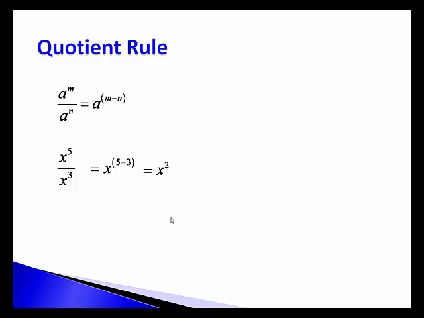I do want to show you another way to remember this, because for some of you this will help. Remember that x to the 5th is just 5 x's, and that's divided by x to the 3rd power, which is just 3 x's all multiplied together. If you were to start canceling that one and that one, that one and that one, that one, and that one, what you would find is that you have 2 x's left over, just like you had right here. And so your answer is still x to the 2nd power. And I wanted you to see that just because for some of you that will help it make a little more sense.